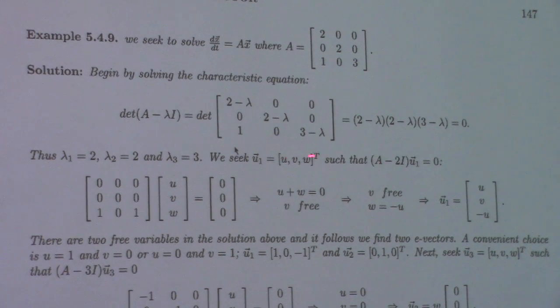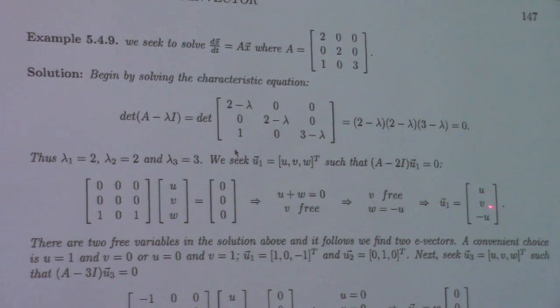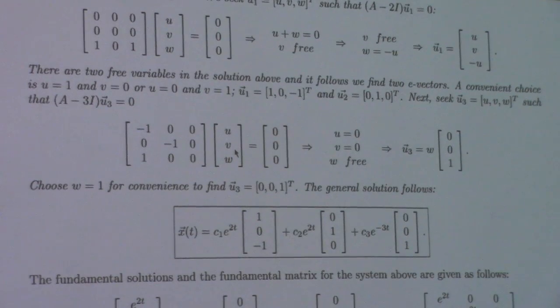So you find for the 2 eigenvalue, when you look at these equations, you just get one equation and the others are just the 0 equations. That leaves you with u and w coupled and v completely free, which means that you've got 2 parameters. So you can set u equal to 1 and v equal to 0. That gives you one vector. You can set v equal to 1 and u equal to 0. That gives you a different vector. You get 2 linearly independent eigenvectors attached to eigenvalue 2. So this is what can happen in the third order case. And then with eigenvalue 3, you just get this one, something along the z-axis, basically. And so there's your general solution.